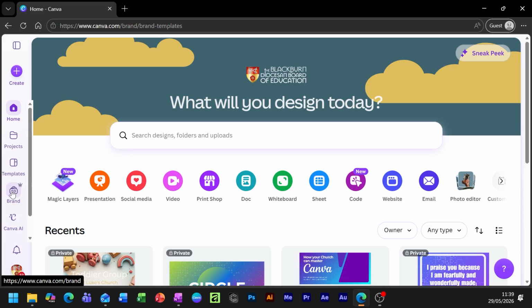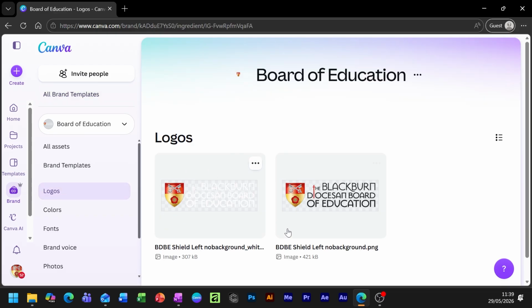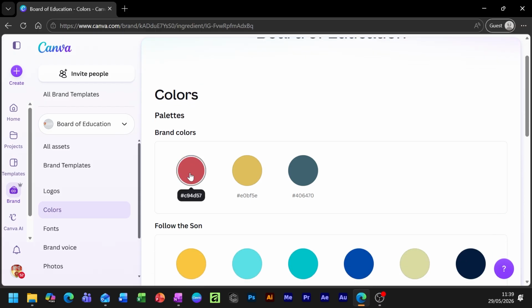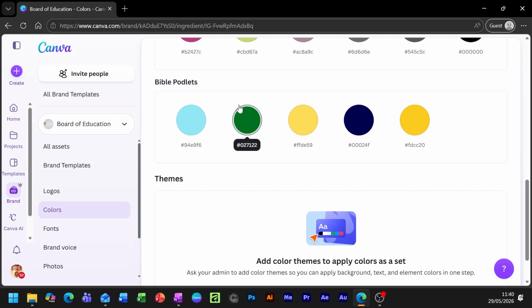But let's go into brand kits. Brand kits is basically a way for you and your team to make sure that the items you create look and are visually consistent with each other. At the Board of Education, we have our logos, and in our brand kit, if we go into logos here, you will see that we've got both versions of our logo, the one with white text and the one with black text. So when we are in our brand kit, we will have ready access to these in our designs. We also have ready access to our brand colors, and any other color palettes that we add in specifically for other things.